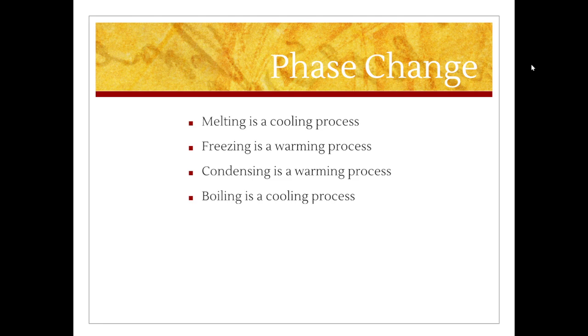Moving on, condensing is a warming process. This is what happens when you take an ice-cold drink outside and steam starts condensing into water on your glass. There's water vapor in the air. It's going to touch the ice-cold glass of your drink, and that steam is going to turn back into water when it touches your cold beverage cup.